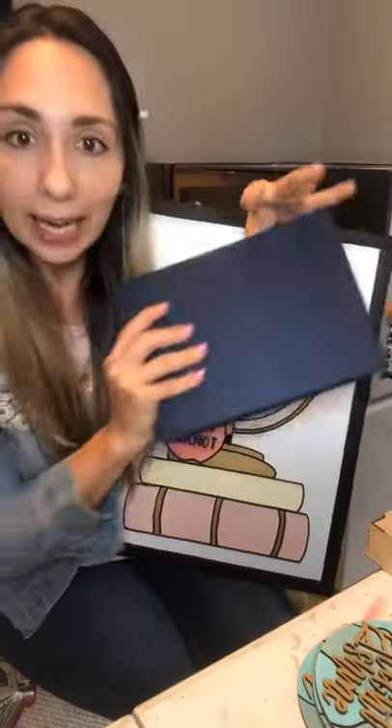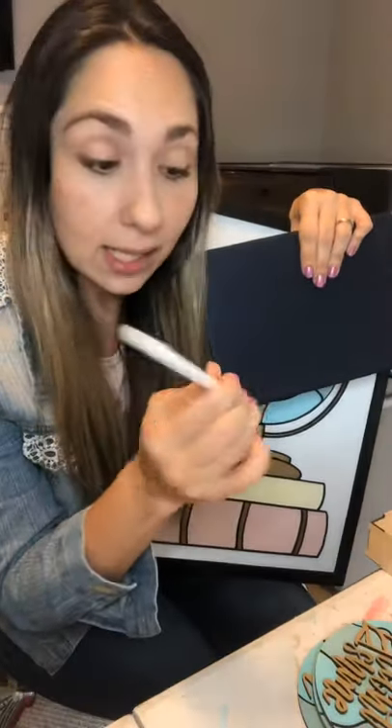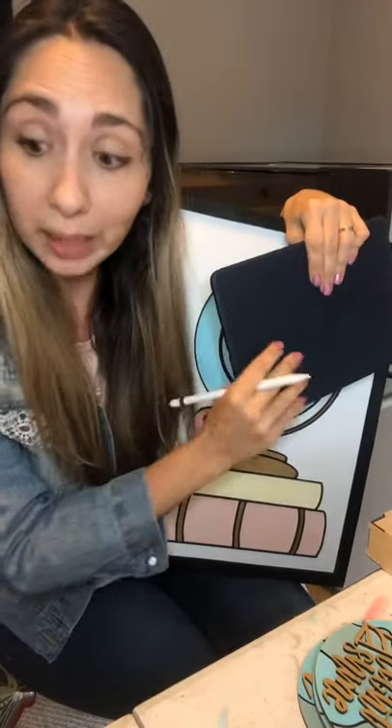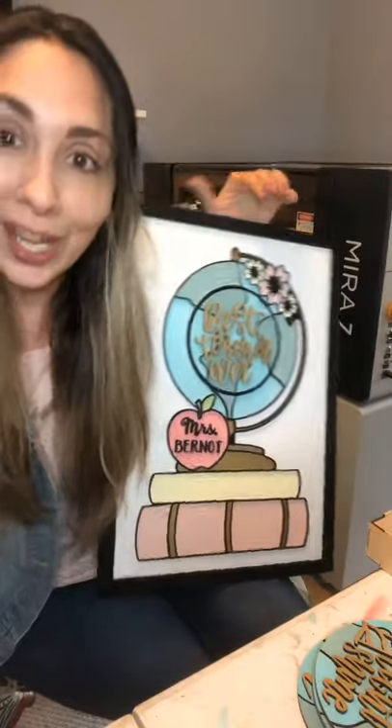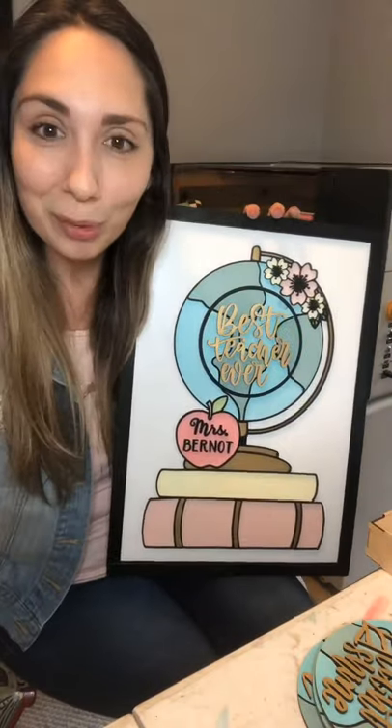I have so many ideas that I really want to manifest, so I got myself an iPad Pro and I've been learning how to use Procreate - it's about a $10 app. I also got an Apple pencil, which wasn't cheap, but I worked my way up to it. I've been doing this for about 10 months. I drew the design on there, sent it over to Lightburn, set it up to get cut, and created this beauty.